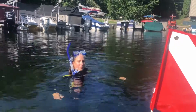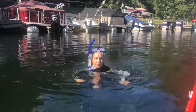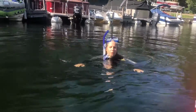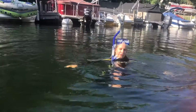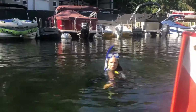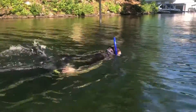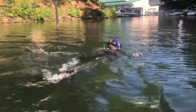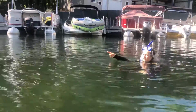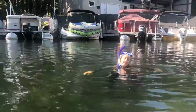So what does it mean to survey for milfoil? So basically when we go out to survey, we get our wetsuits on, we get our flippers on, and we have a mask and snorkel. And so what we do is we're gridding an area. So I might start at that end of this harbor, and my end point will be the other side of the harbor. And as I swim from one point to the other, I'm looking all around me, but still staying in a straight line to look for the milfoil. And then once I get to the other end, I'll move over a few feet, pick another point across the lake, and stay on track and do the same thing.